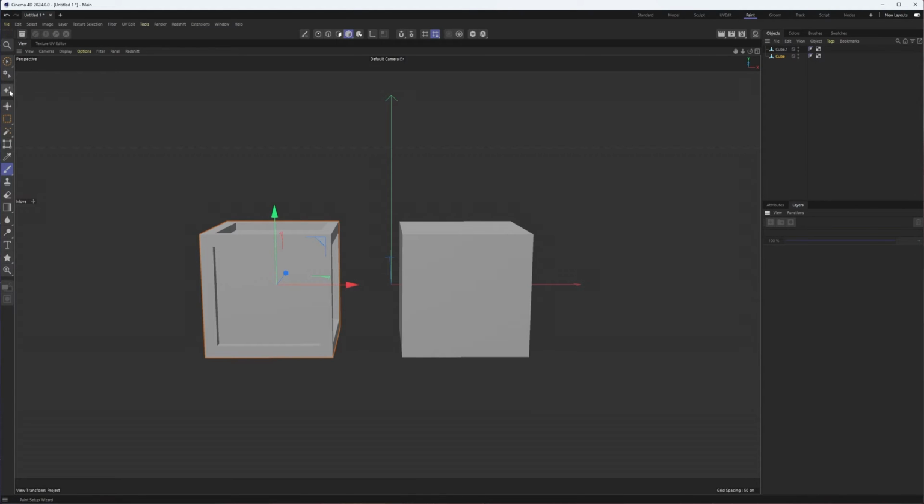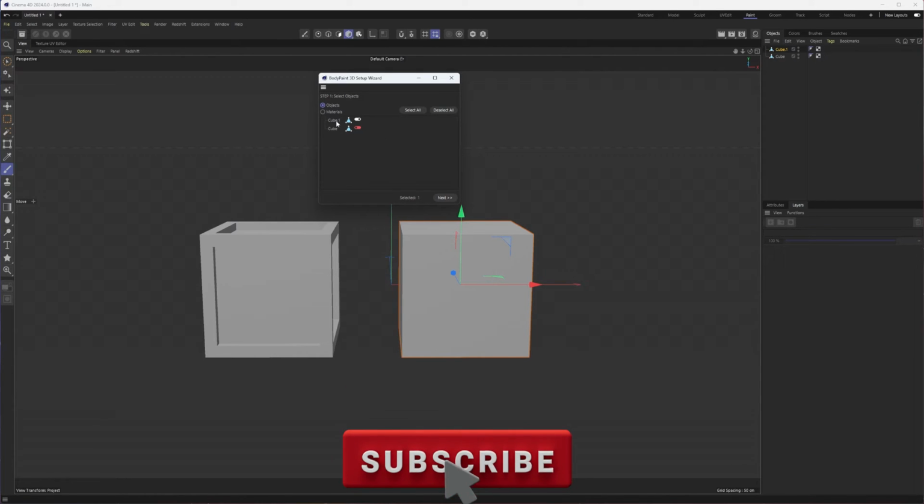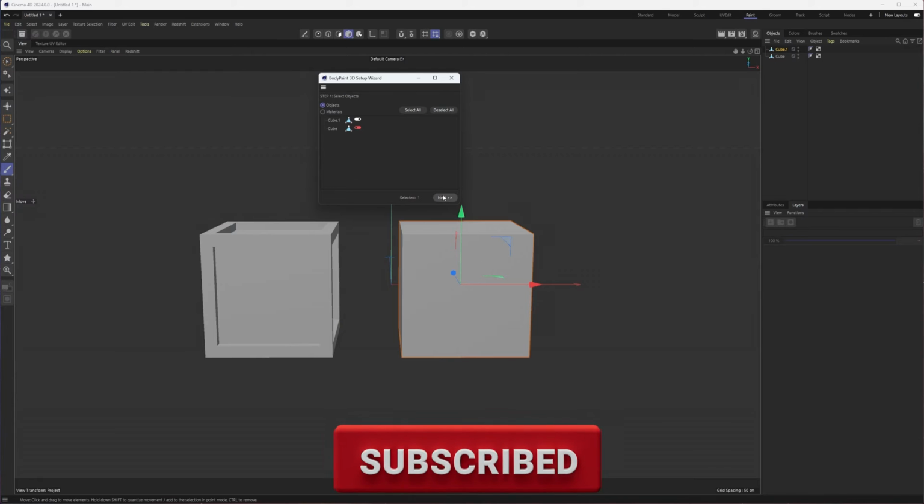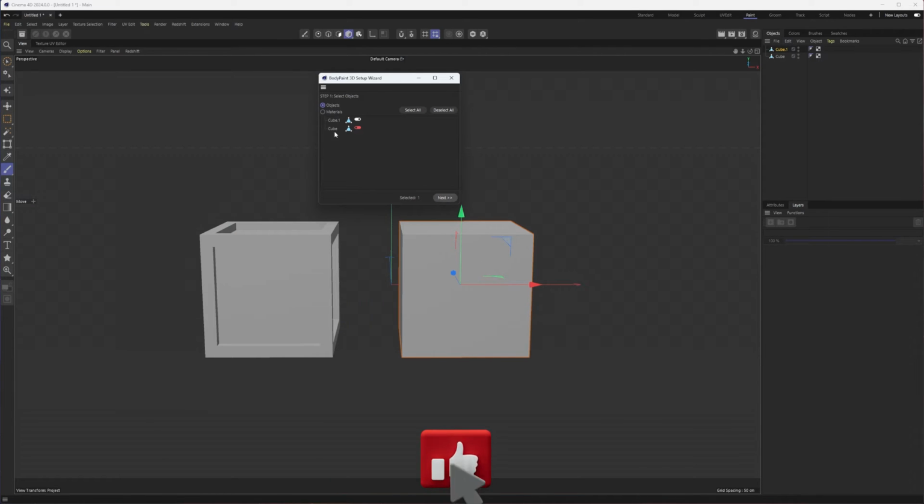So what we're going to do is start with the paint setup wizard rather than the UV edit to unwrap this. This is going to make this process go a little bit quicker. And what I'm going to do is one object at a time, or else it'll create just a single material with the default setting. So cube one, which is this one here, I'm going to make sure is selected. The other one is turned off.